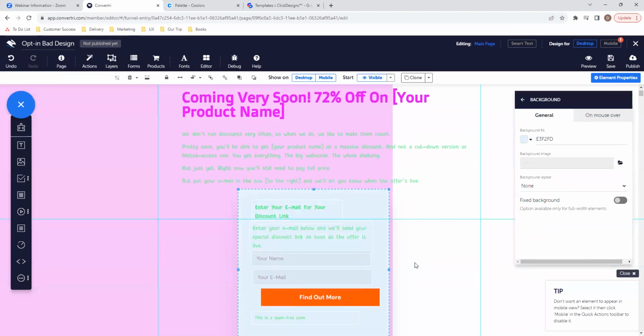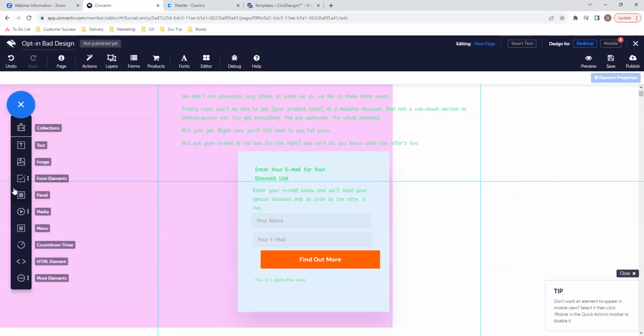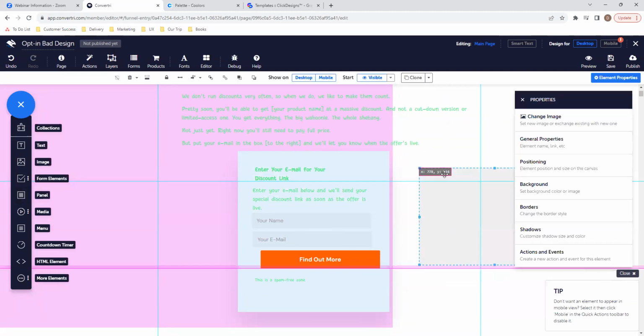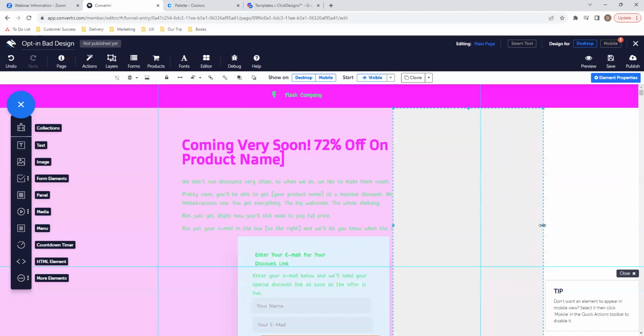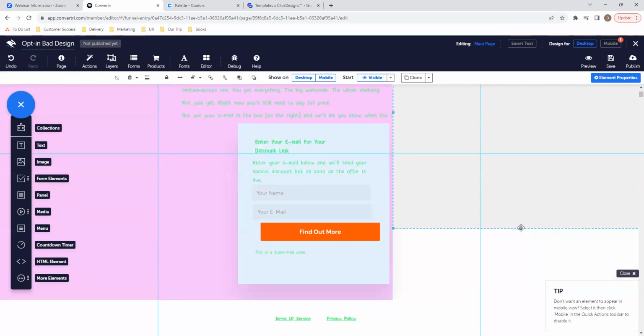So you can see that's this light blue. And then what we can do is add another panel over here to replace this white background. We'll resize it so it fits the space. And from there, we can copy in the color again.